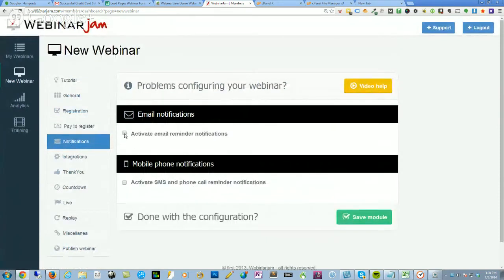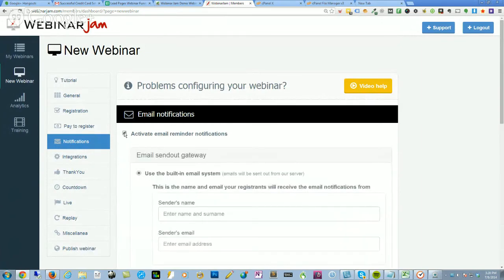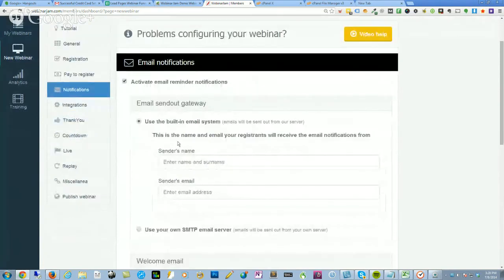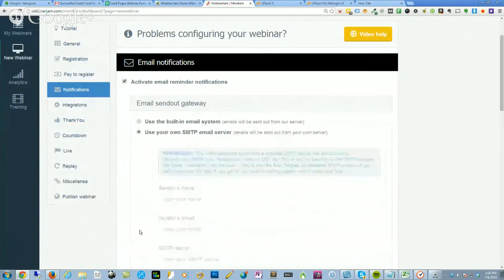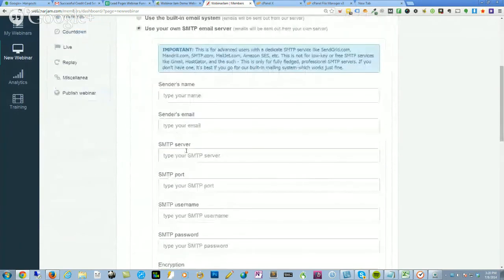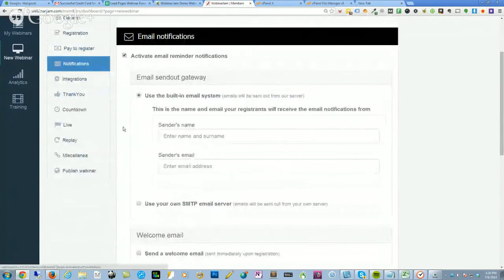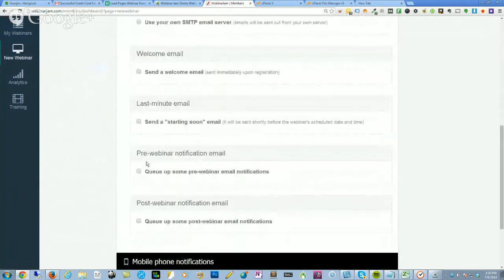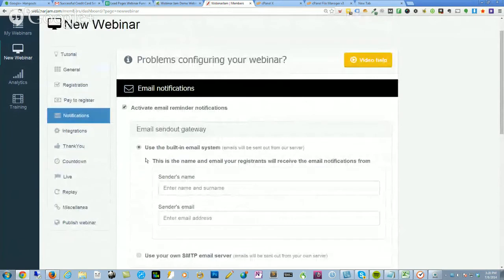Notifications, right? So hopefully you guys all got the notifications that were automatically sent out. And if you do collect mobile phone numbers in your registration form, you can do that as well. So basically it's a system where you can use their built-in email system, and it's a really good system. Or if you're going to use your own system, you can use an SMTP email server, which is what I've used, and it's worked out really, really well. And rather than showing you how this all works, I'm going to show you how we have today's webinar set up for the notifications.